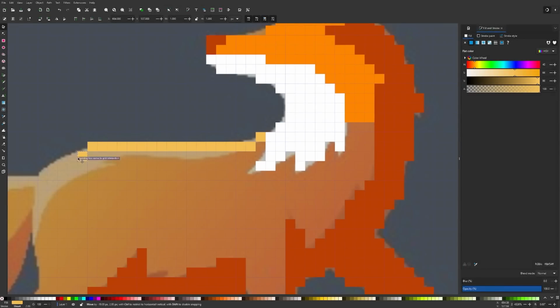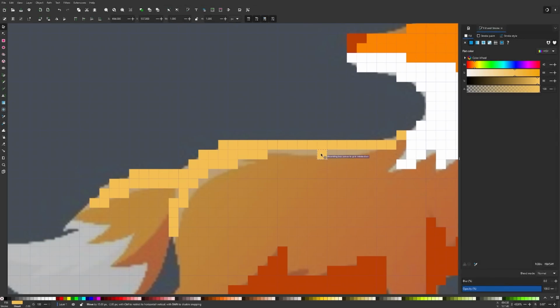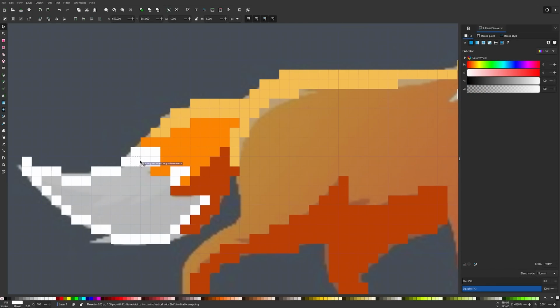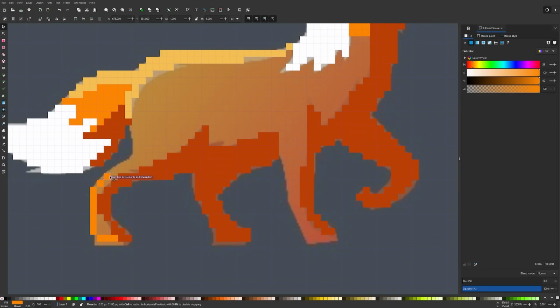In this tutorial, we'll be going over how you can trace pixel art from images using Inkscape. Now, there is a built-in feature for auto-tracing your pixel art, but it doesn't always produce the desired results. In these instances, it would be good to know how to trace pixel art manually, which we'll be going over in today's tutorial.